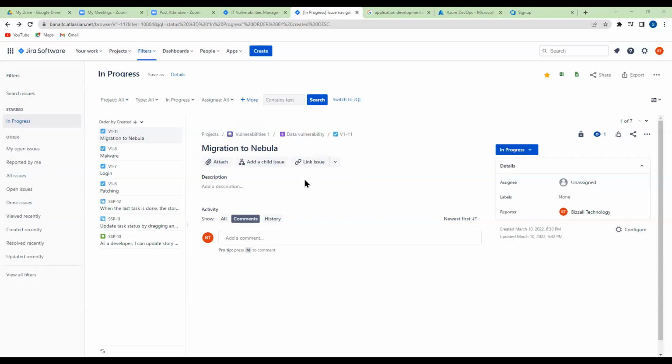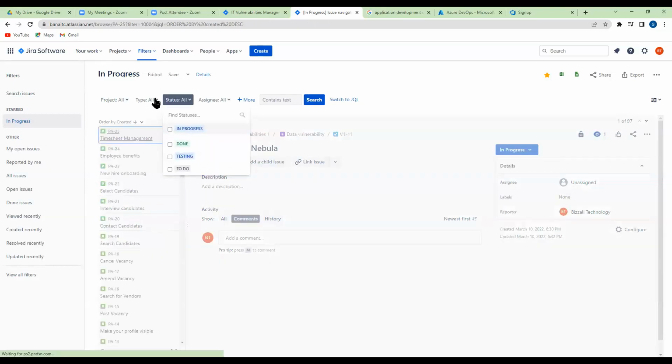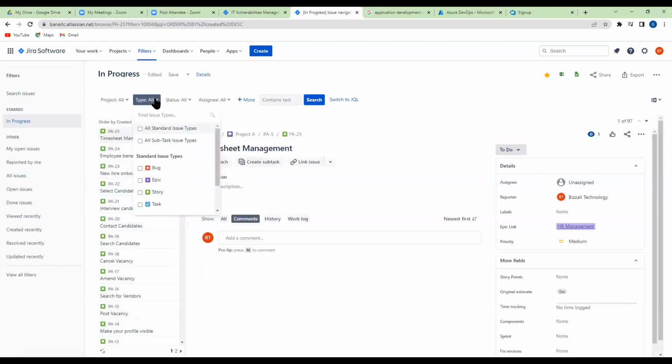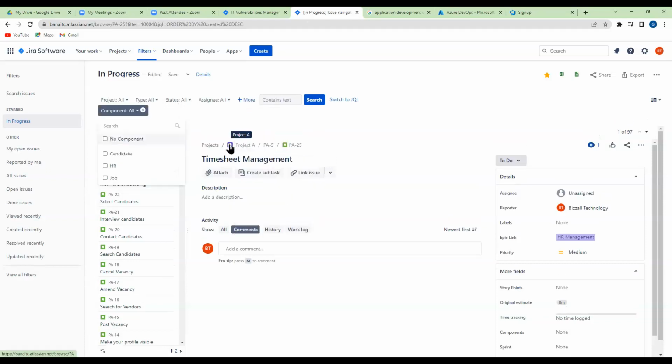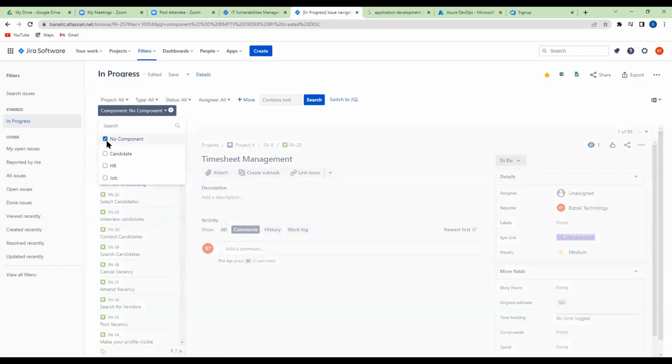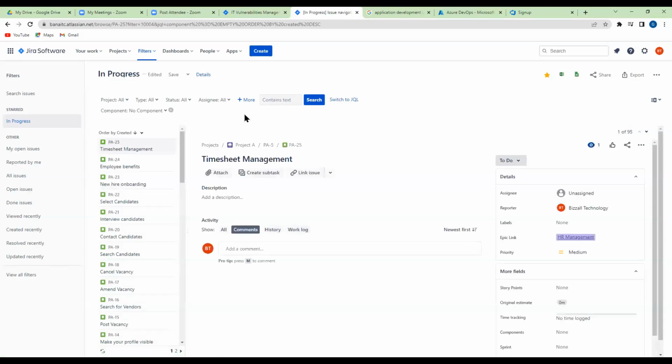If you can use the basic, let's say right now I want to use the basic on the component. Let's use the component as an example. Let me see, story with component. Now I want to filter all the stories that have no component, because I want to assign a component to them. The stories that already have a component, I don't want to worry about, but I want to filter the stories with no component. So I click on that, and all those stories come out.